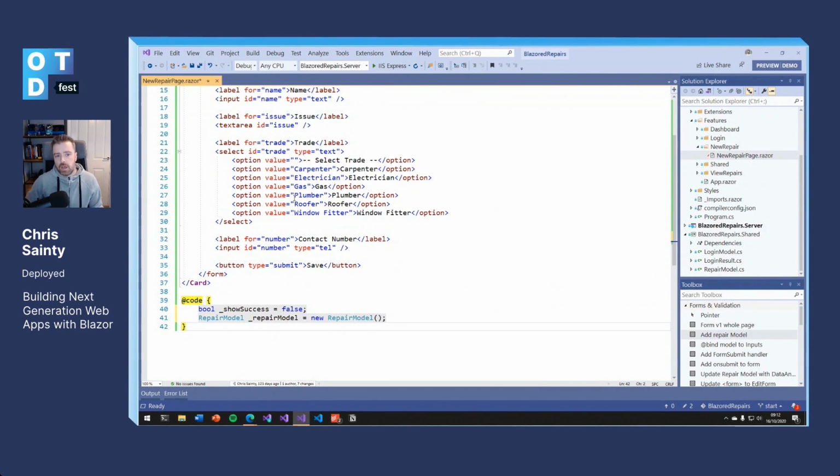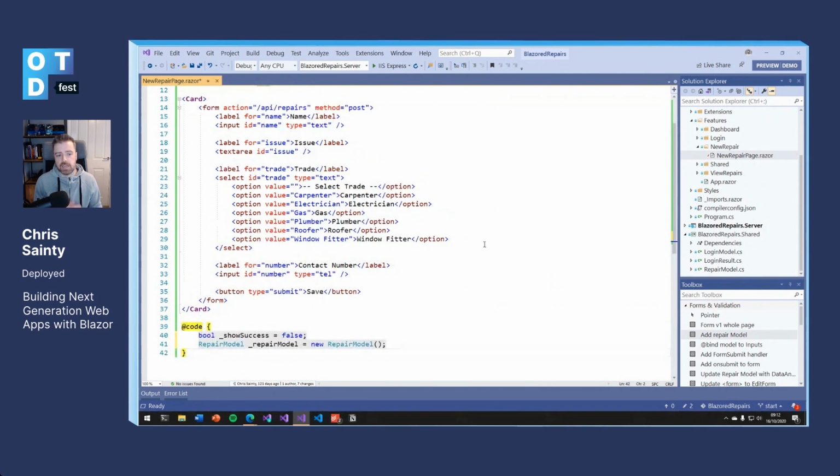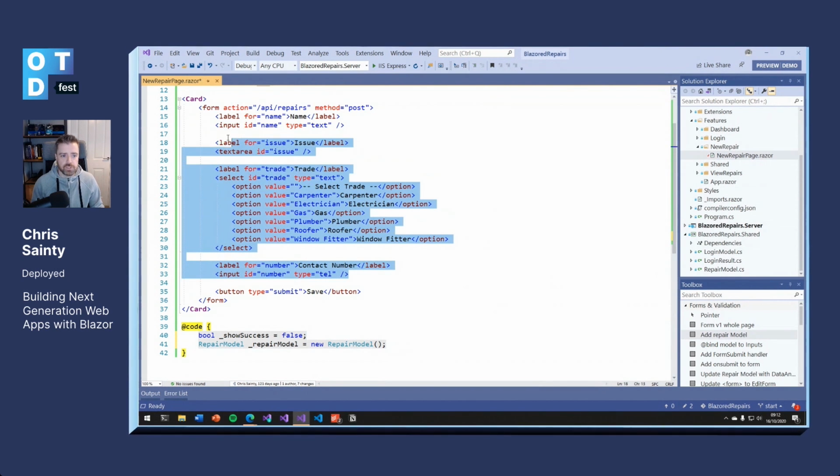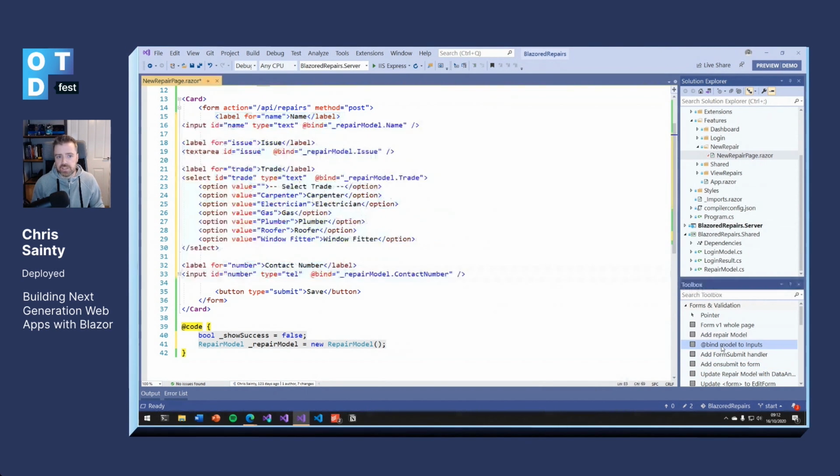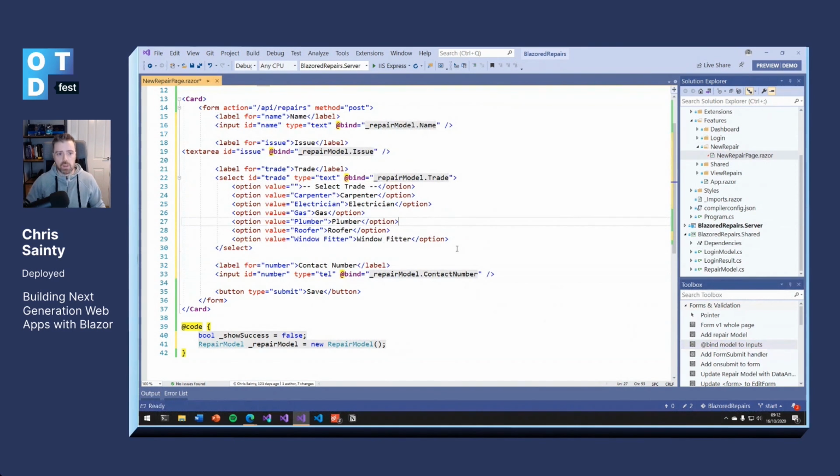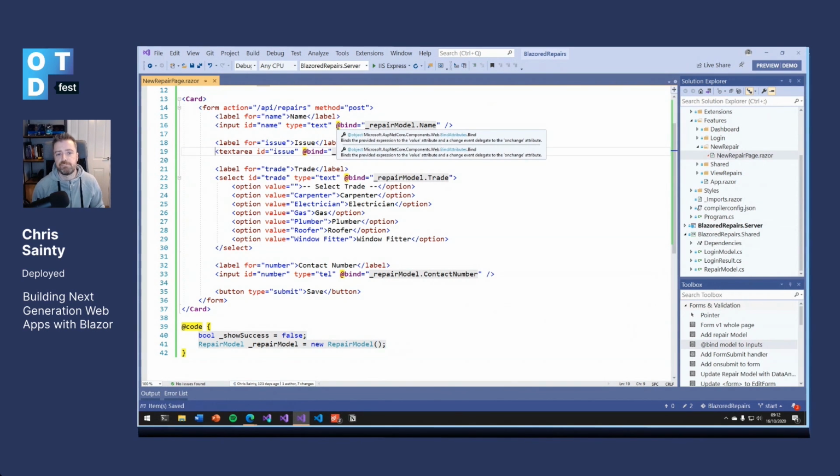Now that's done, I just need to bind all of the HTML controls onto the correct properties on this form. Again, to save you watching me type all this, I'm just going to paste some code in here. What I've done here is I've added Blazor's bind directive onto each one of these HTML controls.